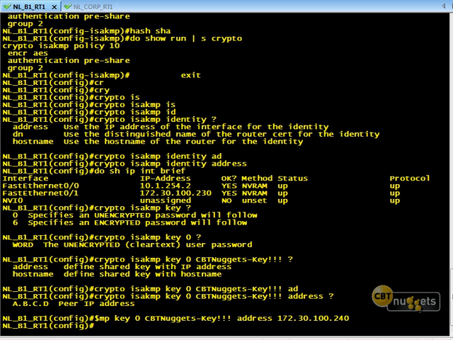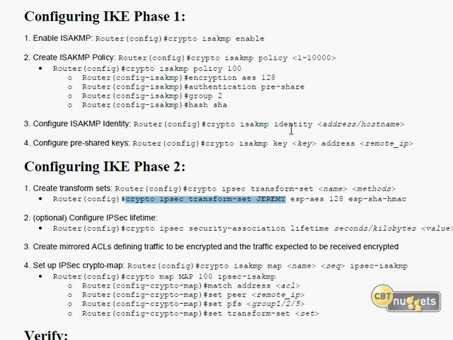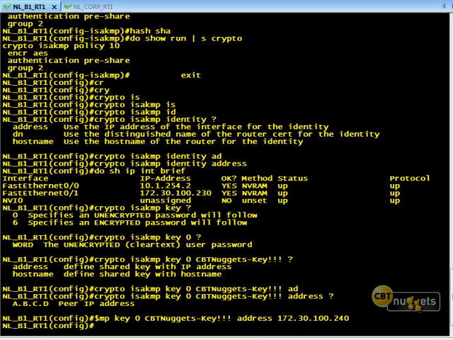There's just a lot of pieces to remember, which is why having a little guide like this is so handy, because it's so easy to forget, oh yeah, I've got to type in the key. Oh yeah, I've got to type in this. It's just something to guide you step by step. Also realize that VPNs are probably one of the most wizardized configurations. A lot of people just use the Cisco SDM, the graphic utility, because they just don't want to remember all these pieces.